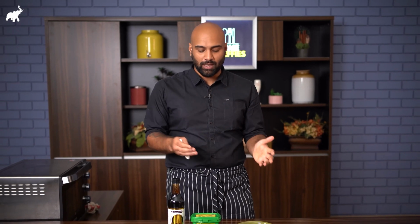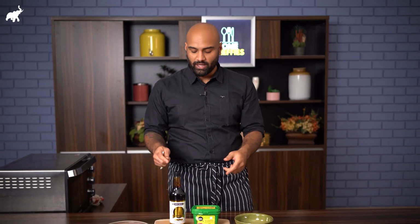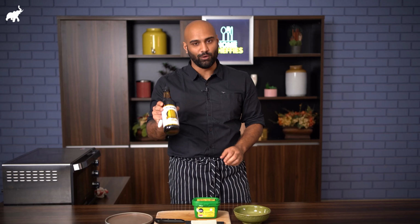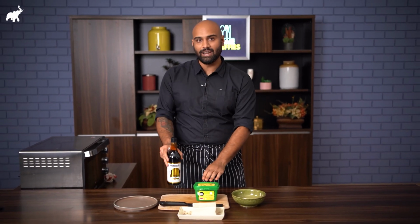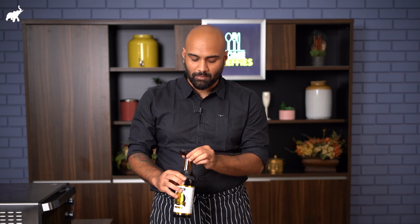We're just going to make a quick marinated tofu as the protein component of our bibimbap. Needless to say, you can choose any choice of protein for your bibimbap. We're going with some silken tofu today that I'll be marinating with some newly launched tamari, which is a gluten-free version of soy sauce, and our samjang. So we're keeping this tofu marinade really simple. I'm just using a little splash of our tamari and some samjang.